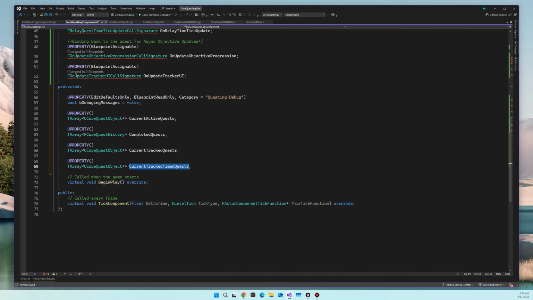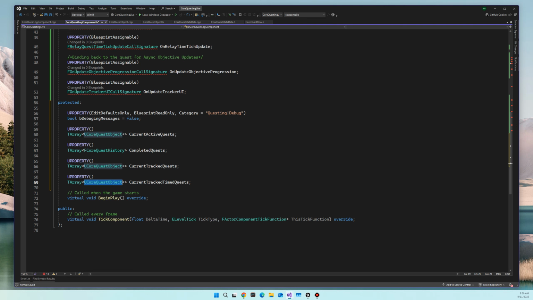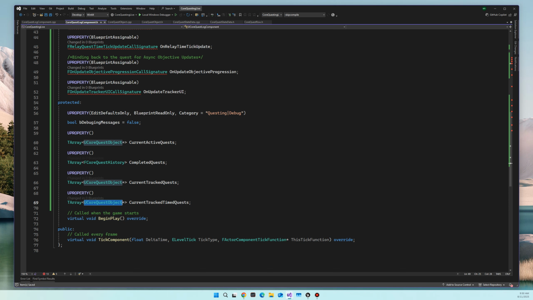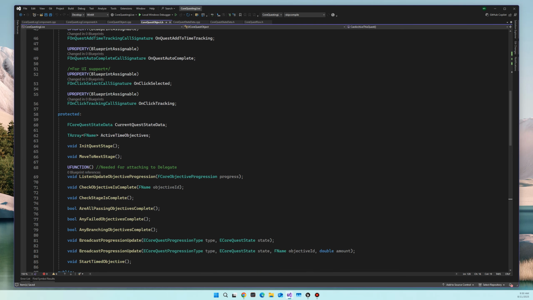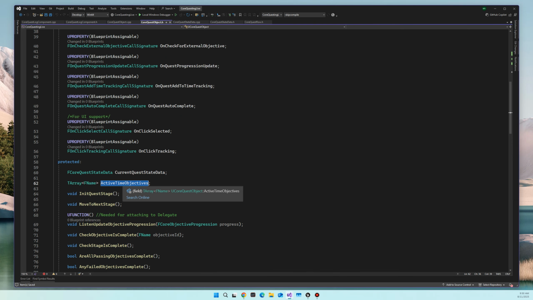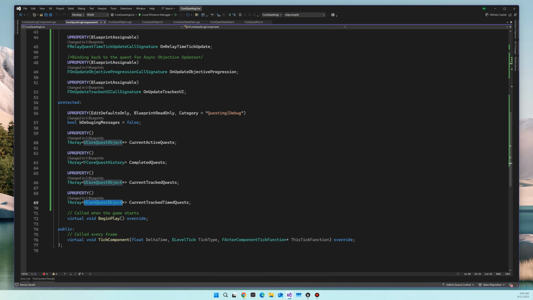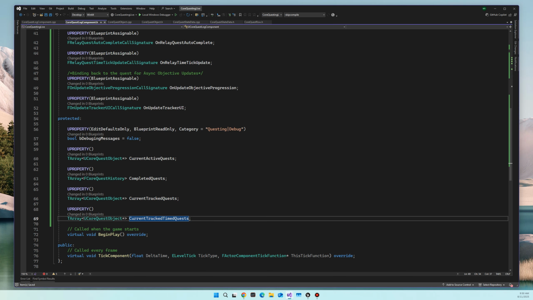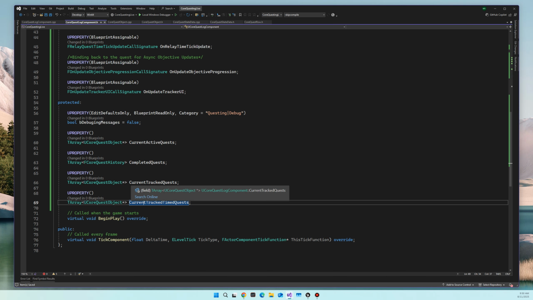So timed quest will allow us to really narrow down our time tracking for anything which is using an active timer. We'll start to close the loop on that part, which we kind of hinted at when we were doing the quest object up here. So we have the tracking of the actual objective here, but we're also going to track which current timed quests we have here, and then when a timed quest is done or if it falls through, we'll update this array so that we're not trying to update things that are no longer relevant.